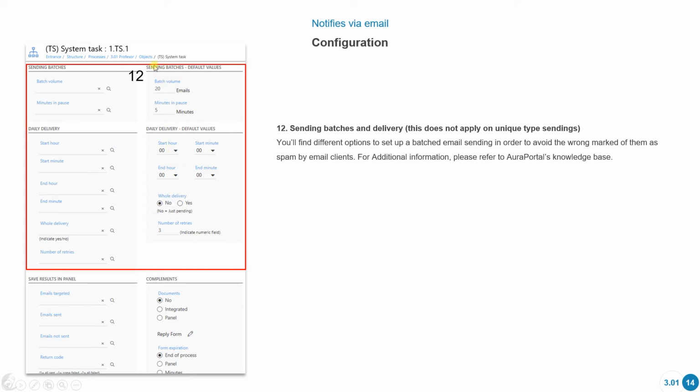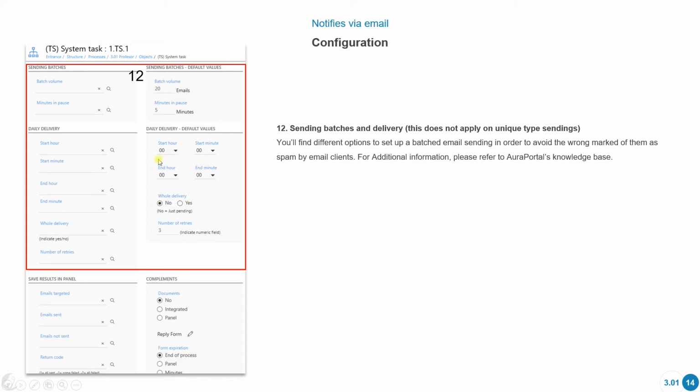Okay, so let's just talk about the second column, but we already know in this first column of information, we could map fields of the panel and we can make this dynamic. But let's say here, we're going to create batches of 20 emails and we're going to deliver them every 5 minutes. Why is this important? Because we don't want to saturate the servers. Besides, lots of email systems are going to mark everything as spam, or they're going to start blocking them if we send hundreds of emails in a matter of seconds. So it is very important to create smaller batches and then indicate how much time we want the system to pause between one batch and another one.